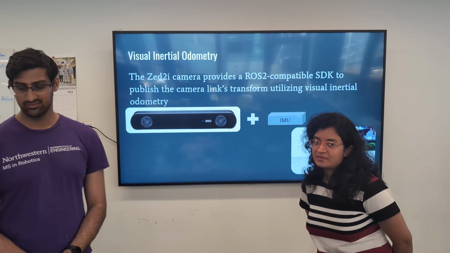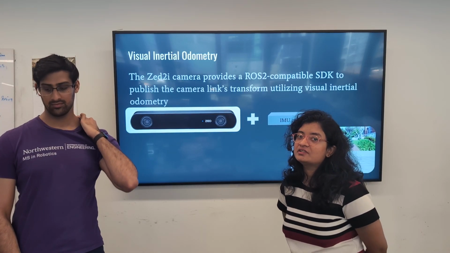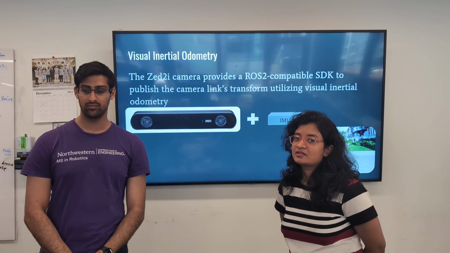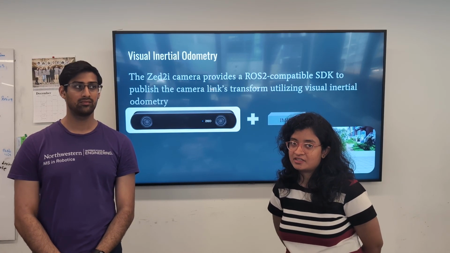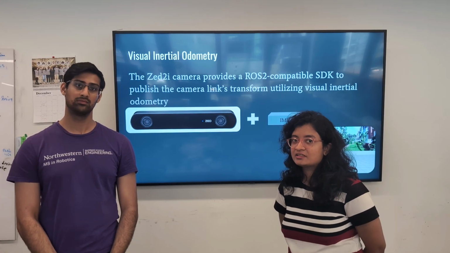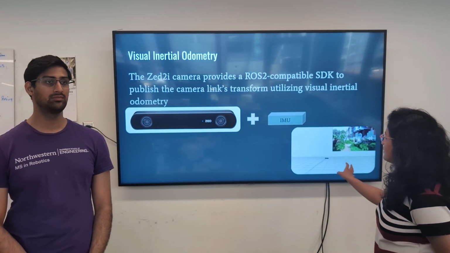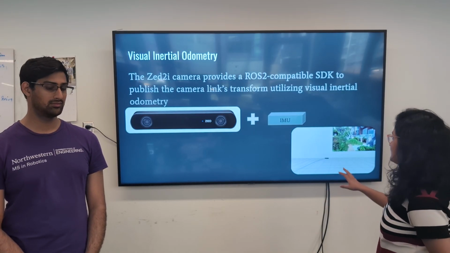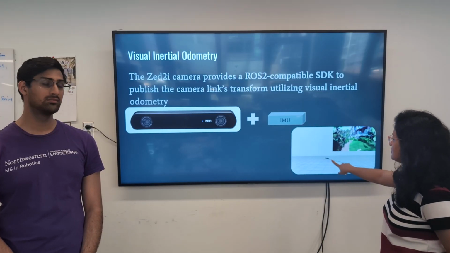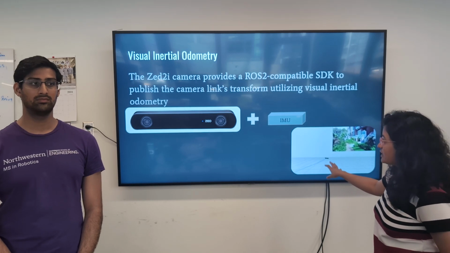So what we are implementing now is using the ZED camera. The ZED is a much more powerful, high-compute camera, and it has its own visual inertial odometry implementation and a wrapper for ROS2, which we are currently using in C++. What you can see in this image is from the official documentation of the ZED, where the ZED camera is moving in the real world and how the movement is being captured using the RViz platform.